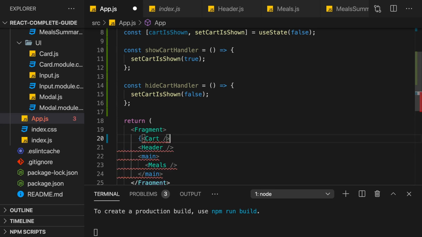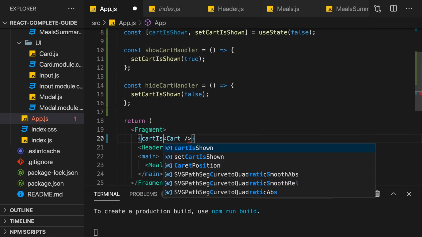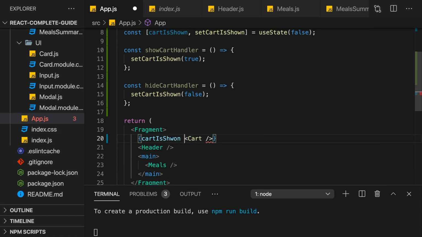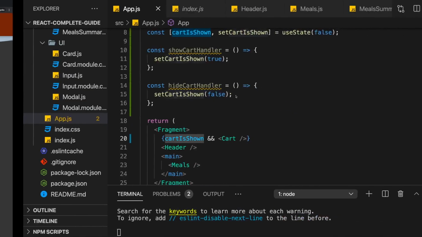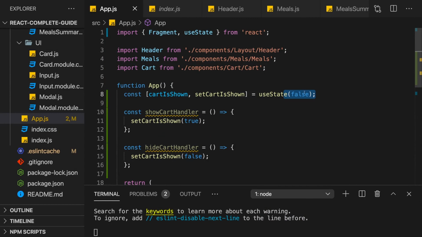You can simply wrap this in curly braces to evaluate a dynamic expression, and then access cardIsShown and use that shortcut with the double ampersand operator to render card if this is truthy and not render it if this is falsy. And with that, the card disappears because initially it's false.